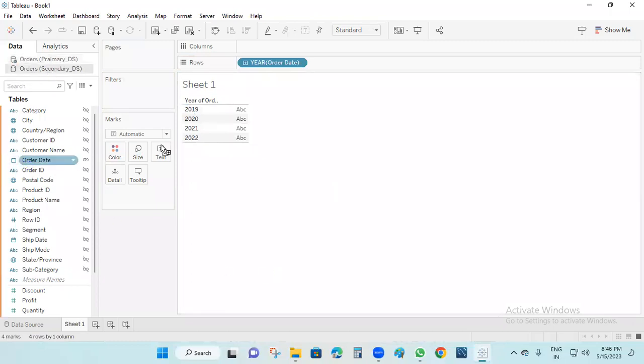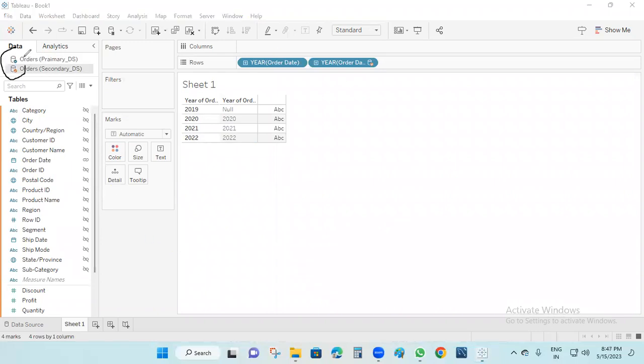Here I'm taking the order date into the row cell. Here, see, check it. Here only 3: 2020, 2021, 2023. Okay. So here we can identify what are the dimensional fields available in the cities. Based on this, we can identify which column is the same in the primary or secondary. Here you can identify these are the symbolic identification. So this is the blue color. Blue color will always act as a primary data source.